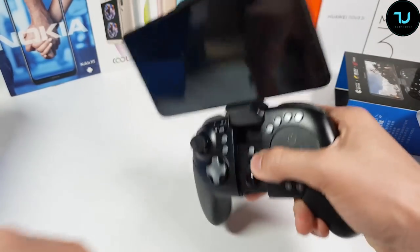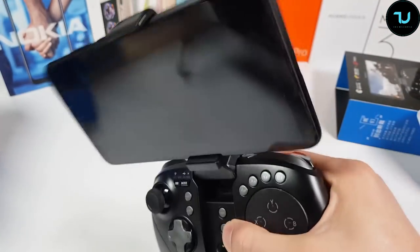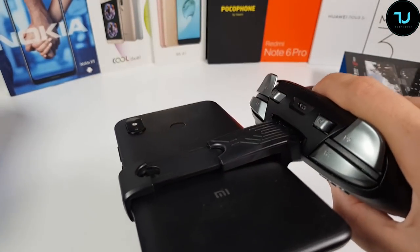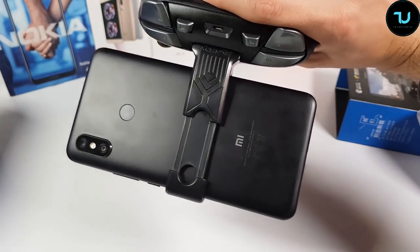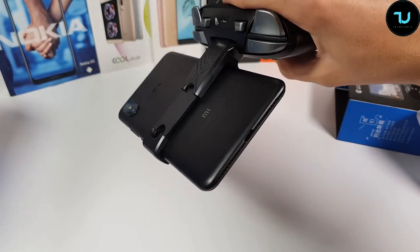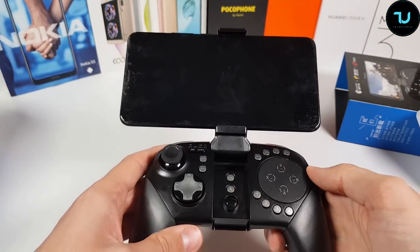This is nuts, bro. Let me just see. Okay, that's fine, completely fine. At least I'm not gonna run and play games. I'm gonna sit or lay down. But perfect, bro. Check this out. Beautiful, perfect. I was scared that it won't manage to fit the Mi Max 3 here, but it did.